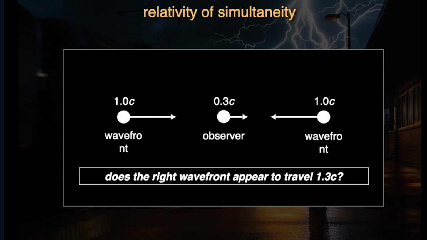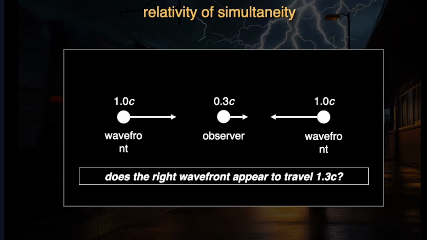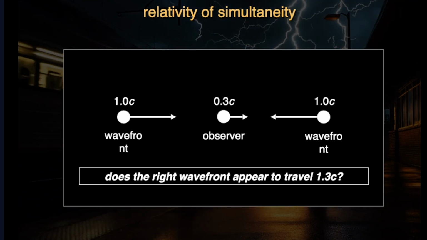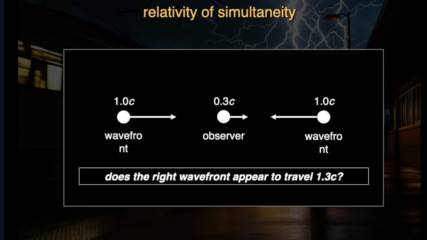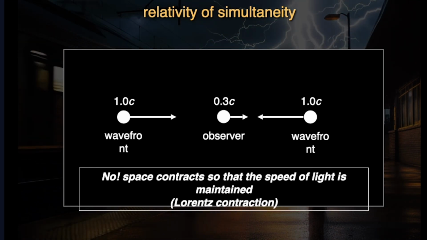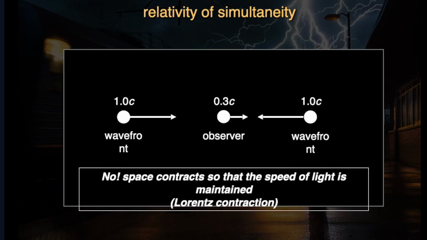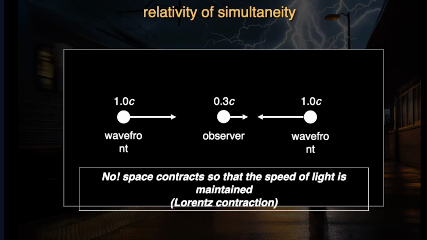If you have two cars that are traveling and going to meet together, if you observe the velocity of the car that's coming towards you, it appears to be approaching you at the sum of the velocities, right? But that's not how light works in our universe. The speed of light is constant in every reference frame. So in fact, this observer sees light traveling towards him at the speed of light.